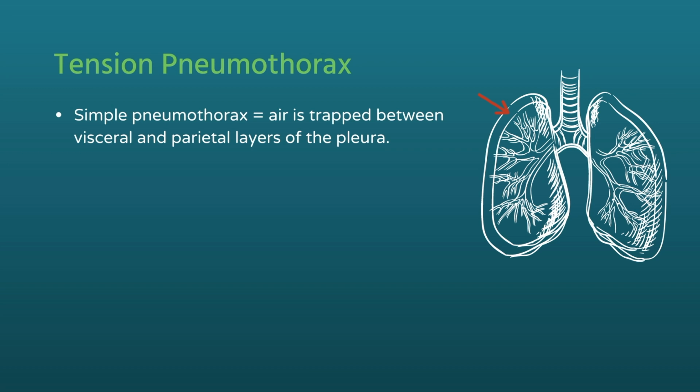Now, there's two ways that usually happens. One, if we're talking about penetration trauma, a person gets stabbed, a person gets shot. Now you've got free-flowing air that's coming from the outside of the body into the body, and it moves through there very easily and gets into that layer between the two pleura. If it's a blunt type of injury, sometimes you'll get a portion of the lung that actually ruptures if that energy is strong enough. So when the lung ruptures, now that air is leaving the lung, but the outside of the chest and the skin and the rib cage is all intact. So the air still leaks out of the lung, and now it just collects around that space between the visceral and the parietal pleura.